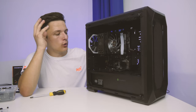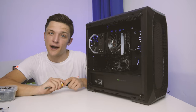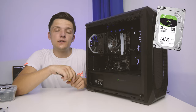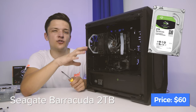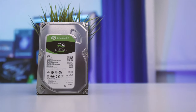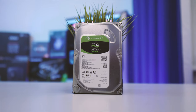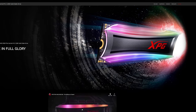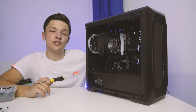With the power supply installed and some of our front panel connectors wired up, there's only one more component before the graphics card — the storage. I opted for a 2TB Seagate Barracuda; the 7200RPM speed is as fast as mainstream consumer hard drives tend to get, and 2TB of storage is enough for all your Steam and Origin libraries, at least for now. I would recommend adding an SSD if you can afford it — something like ADATA's SX8200 Pro or the new RGB S40G — but the extra cost was a stretch for this budget.